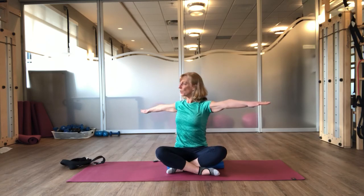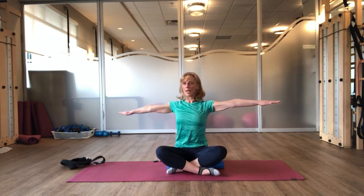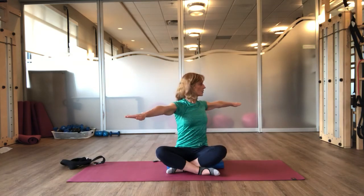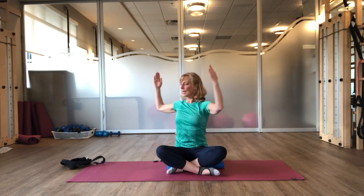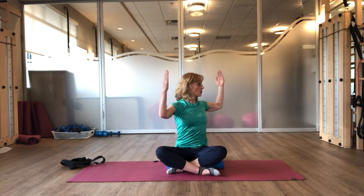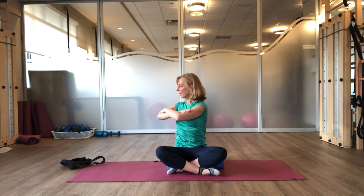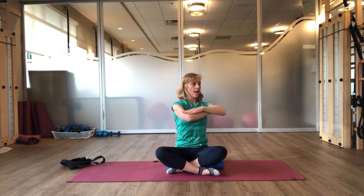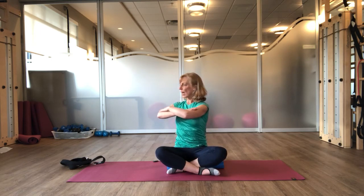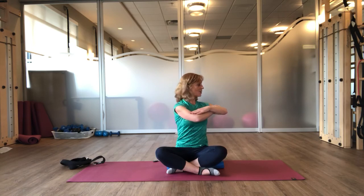We're going to take your arms out to the side. You'll take a breath in and exhale, rotating just your upper body. Inhale to come center. Exhale — three, two, one. If you find it difficult holding your arms out, maybe you have some shoulder issues, you can always come to a goal post arm. Inhale center. Exhale — three, two, one. Or you can bring your arms in front, genie arms. What's important here is that you're sitting tall through your spine, so you're rotating through this elongated axis, and that you're keeping equal weight on both seat bones. So as you're rotating, you don't want your pelvis or your legs to shift. Exhale — three, two, one.